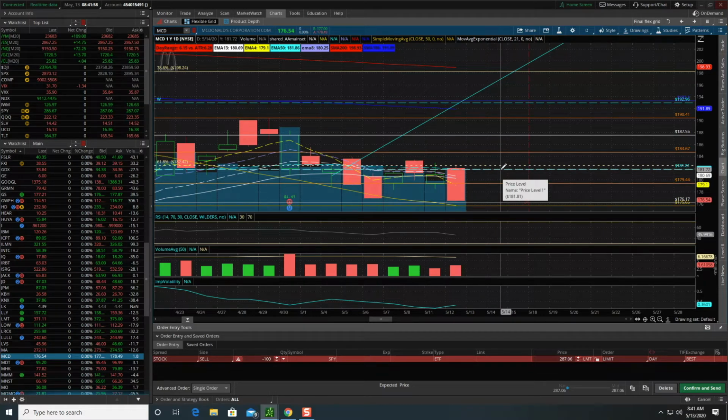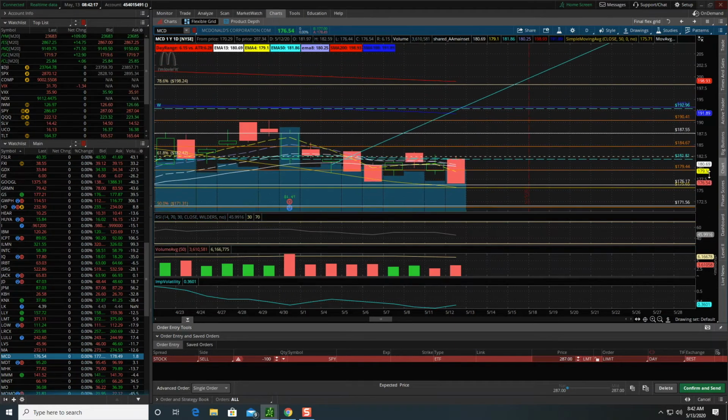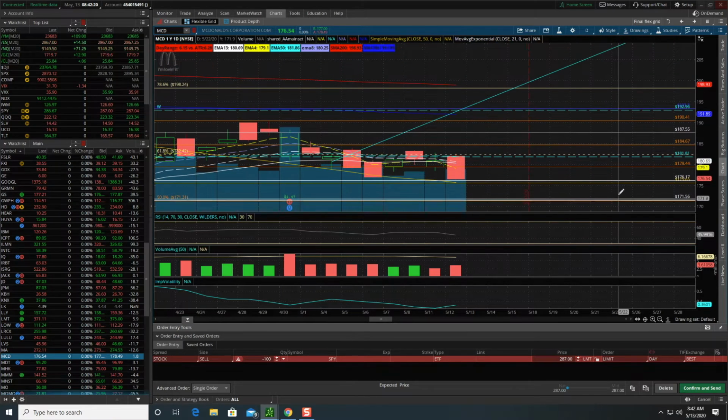We have the 50 EMA at 181.81. And then we have the 61.8 fib retracement at 182.51. Okay, so we're either looking for a pull up and then failure to take it back down, looking for the 50 EMA, 50 SMA, I'm sorry, and then lower. We actually have a lot of room. We have down to here, which is a weekly support level, and the 50 retracement on the fib level.